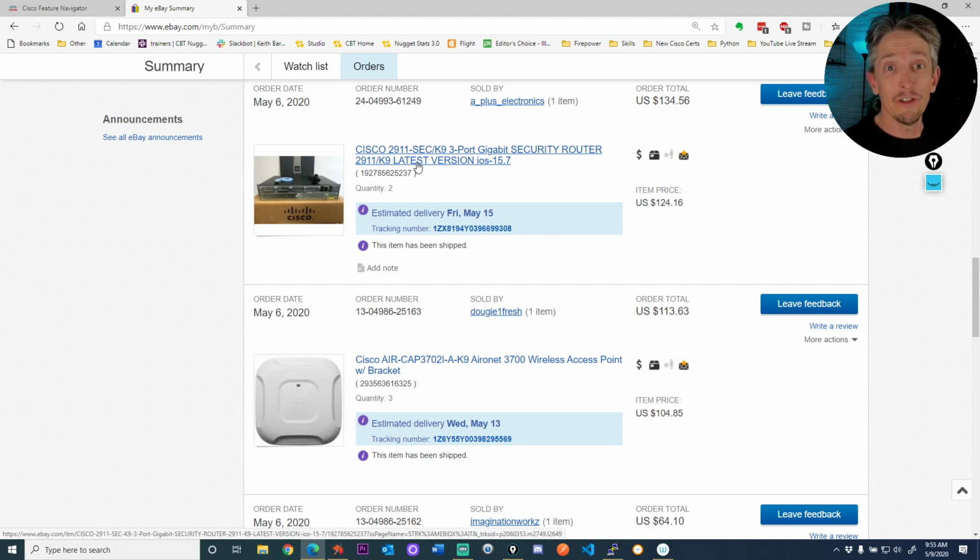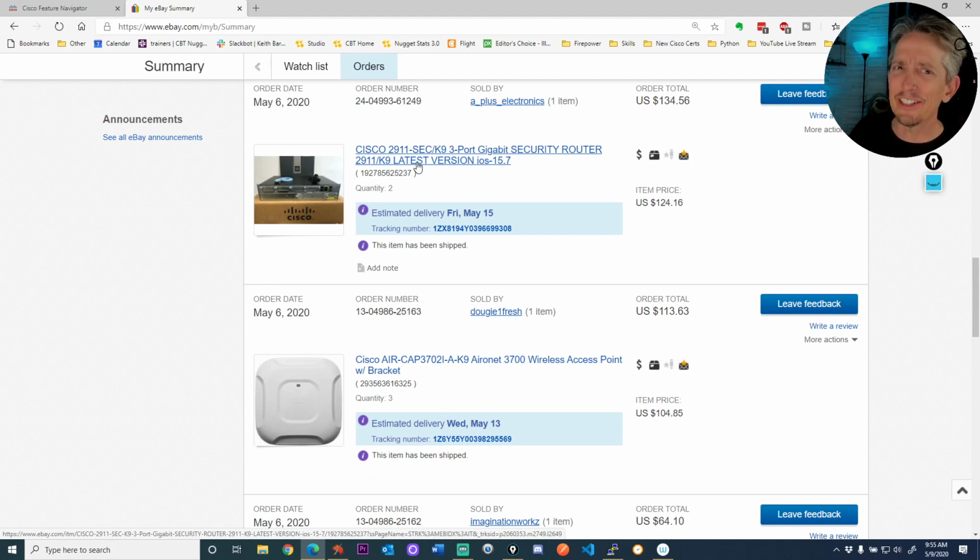So let's imagine you do get some gear used off eBay. Also, virtual with Cisco Modeling Labs Personal Edition is fabulous, so that's a great tool as well. But if you want some hardware and you can get it for a great price, that's fantastic. But as far as, do I need to upgrade this from 12.2 to 15.5, or what's the differences as far as the features?